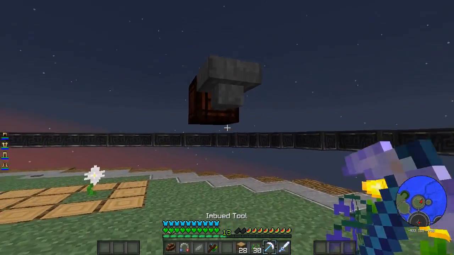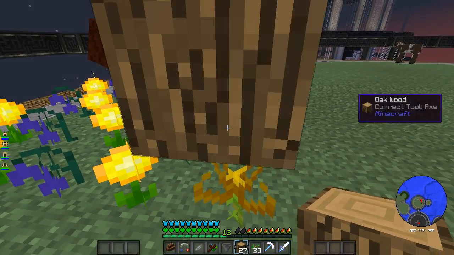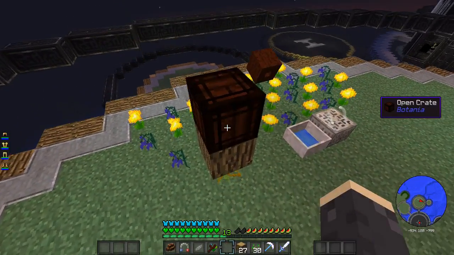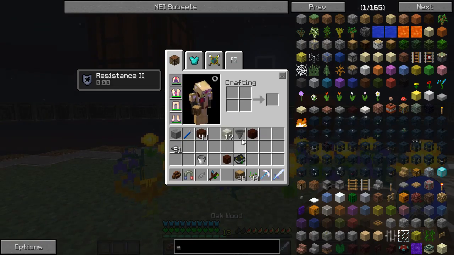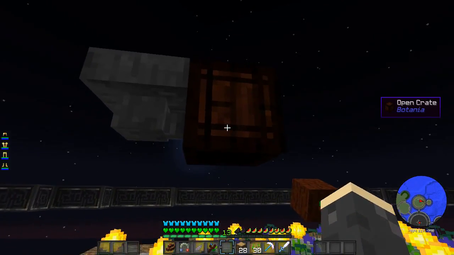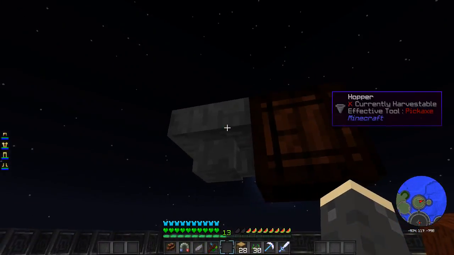Now let's do this. This is what I wanted to do with the open crate, and this guy. Let's put a log on top of you like that. We'll put this open crate. You know, I guess we could have done this further. That's why I grabbed that other mana spreader, but whatever. We're already here. It doesn't matter now. So yeah, basically with this guy, it works like a vanilla dropper, but it's much, much better. It drops things directly down. It doesn't spit it out to the side or anything crazy like that.